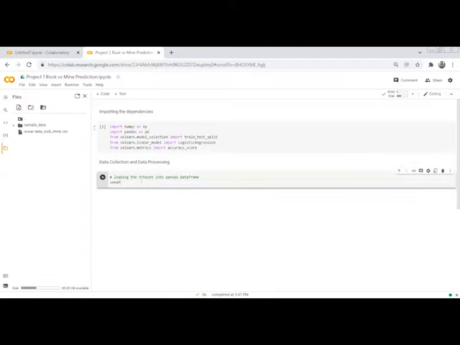We are giving a variable name, sonar data. And we want to use pd, since we have written import pandas as pd. And this is the function, read underscore CSV. So now we have to give the path of the CSV file we have. We will just go over here and click on these three vertical dots, and here we get copy path. And you paste this copy path over here. And since we have no header, we will give header as none.